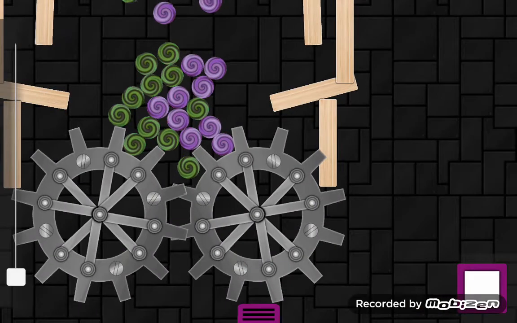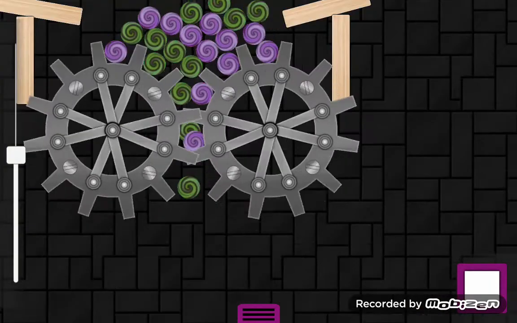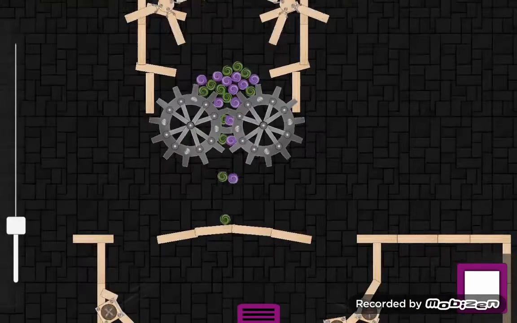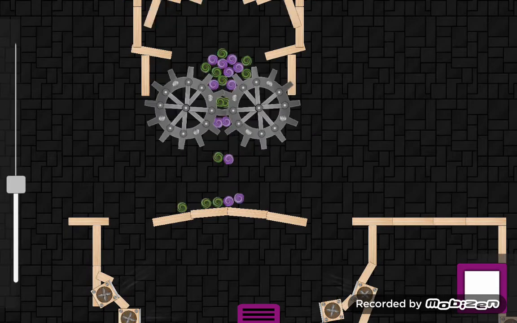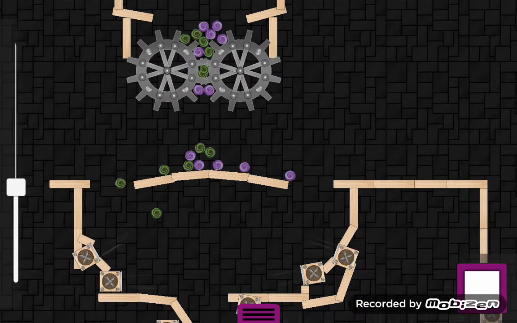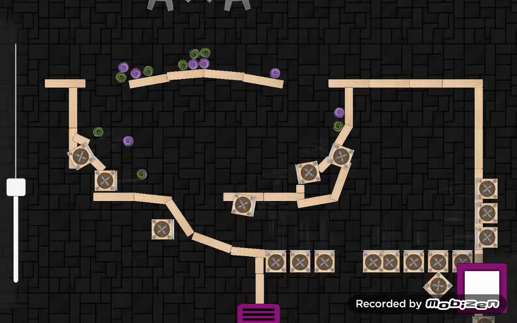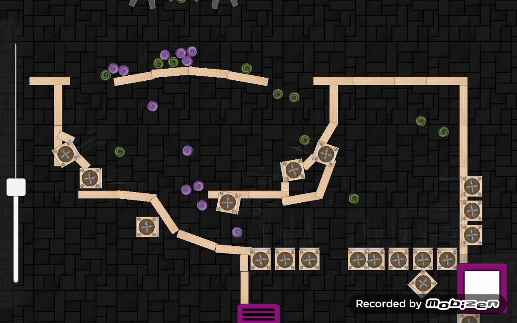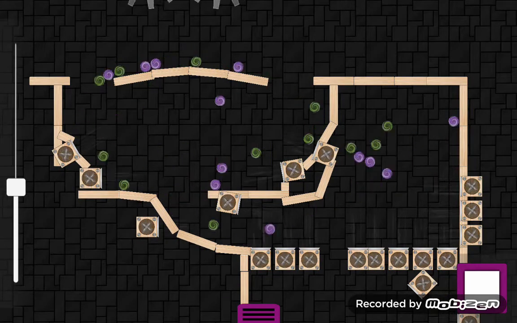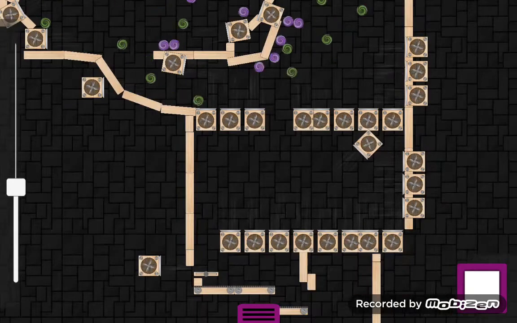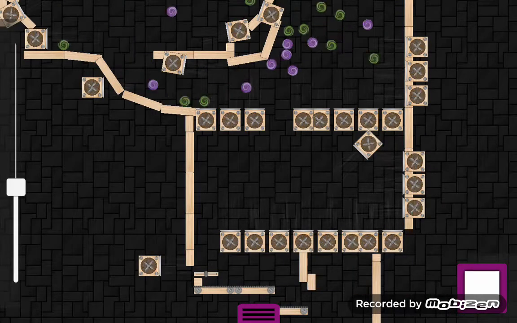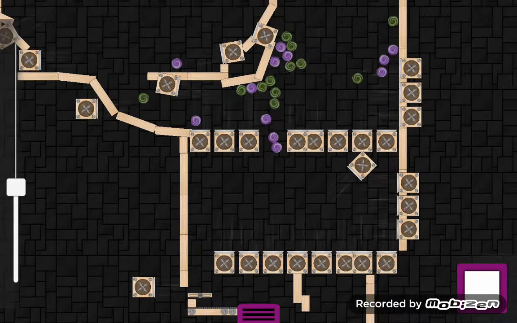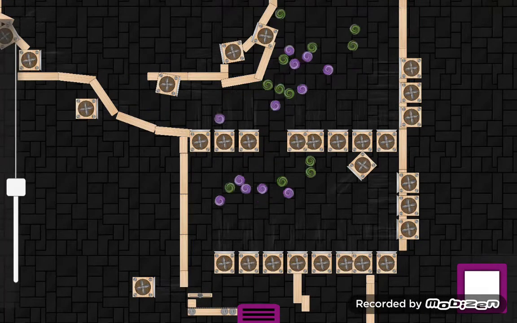And they're off already. Oh my, the lag. Green seems to be taking an early lead. But purple isn't going down without any fight. No matter what fight it takes, they're not going down without it. How will marbles make it through here? Looks like purple and green are making it.